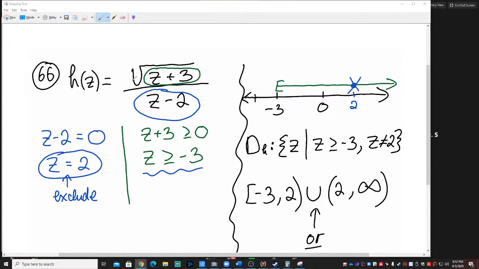So we start right back up at 2, again excluding it, and then we forever keep going to the right with infinity. And again, infinity and negative infinity we never include. We always have the exclusion bracket there. So that's a quick sort of explanation, but again, more on that. You guys will have to kind of look into the algebra review on interval notation.